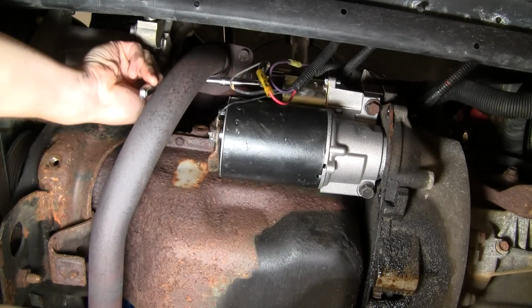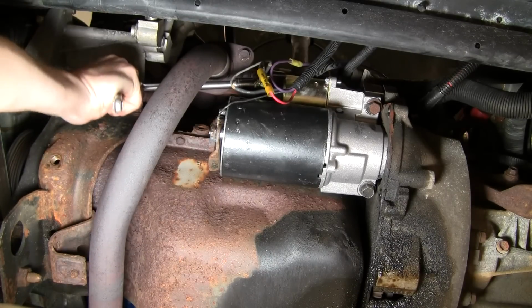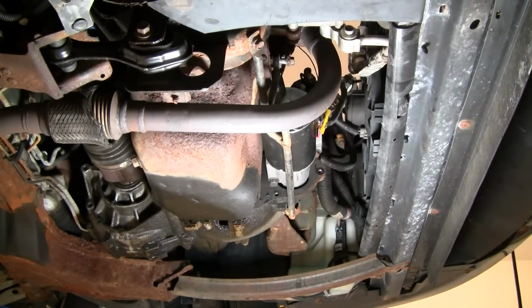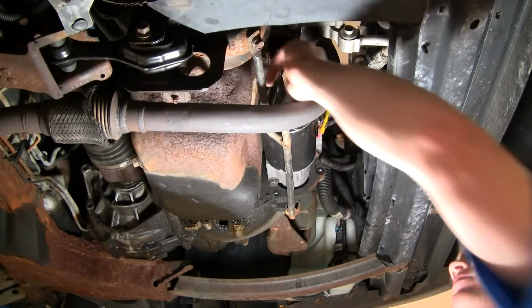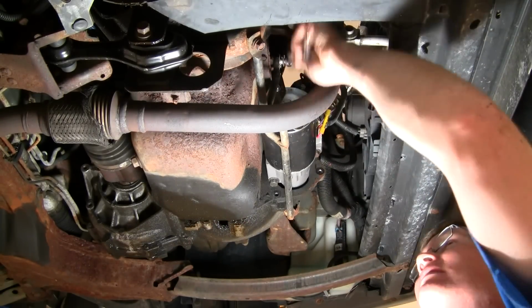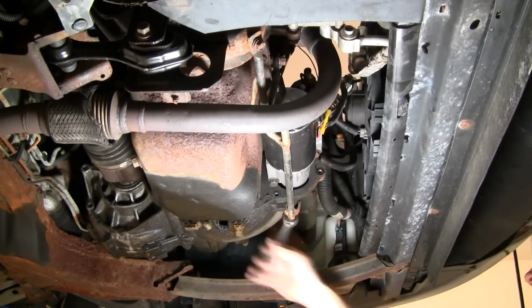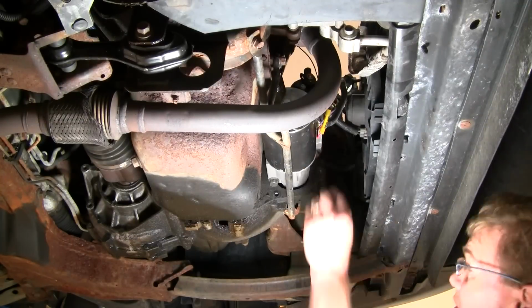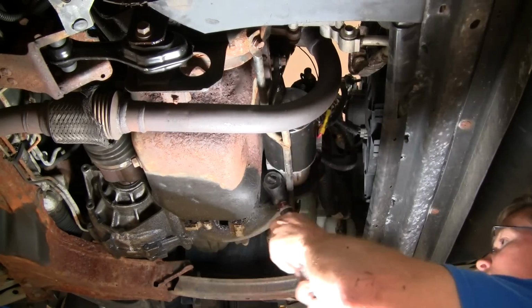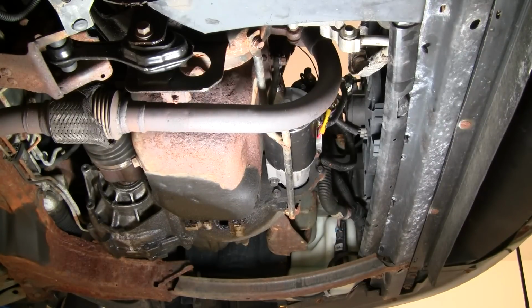Okay, now here in the interest of time, I'm just going to speed through. Here we're reinstalling the brace that runs from the front of the engine to the back. And then we'll also speed through putting the 2 10mm bolts on that hold the transmission cover plate to the bell housing. Okay, now we'll lower it down, connect the battery, and we hope this helps you out.